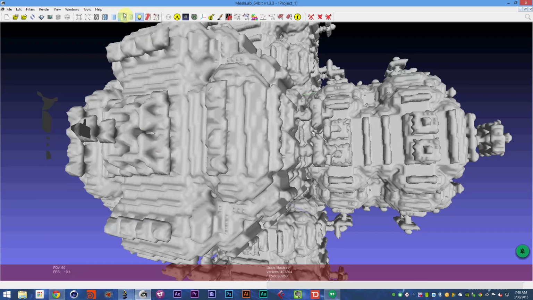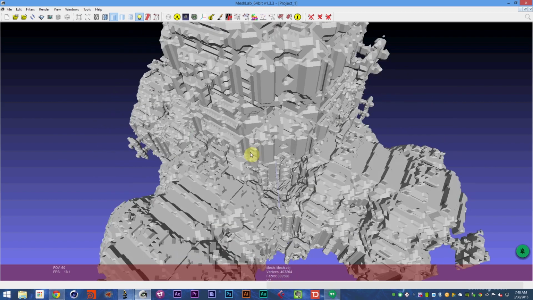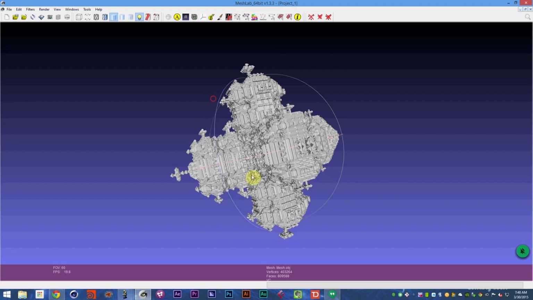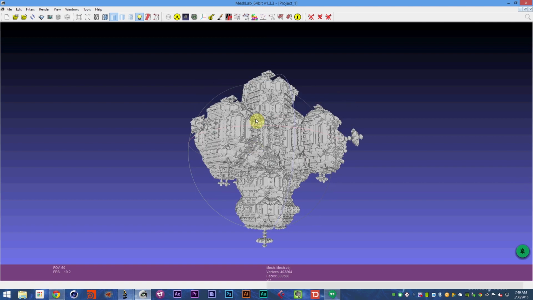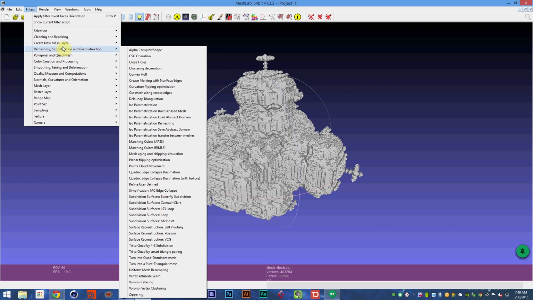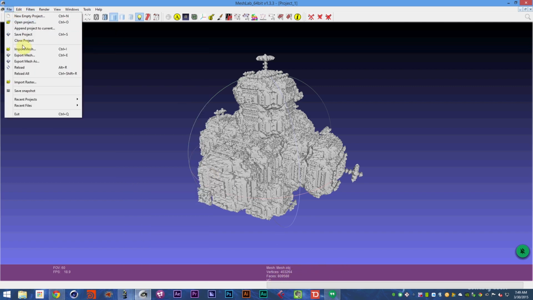but the mesh quality isn't entirely there. So if you really want to get a better mesh quality, when you export it, make sure that you export it in a higher resolution. And then if you want to follow his tutorial, the next thing he does is he goes to remeshing and then quadratic edge collapse decimation. And if you do that, you'll take away a lot of the faces and vertices. It's like decimating in ZBrush.